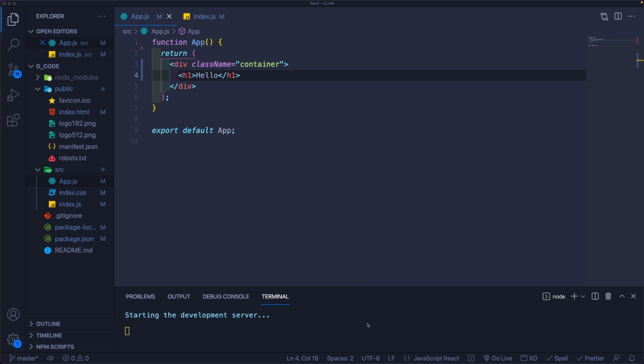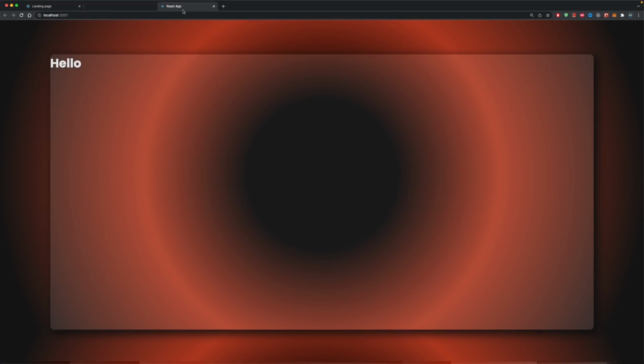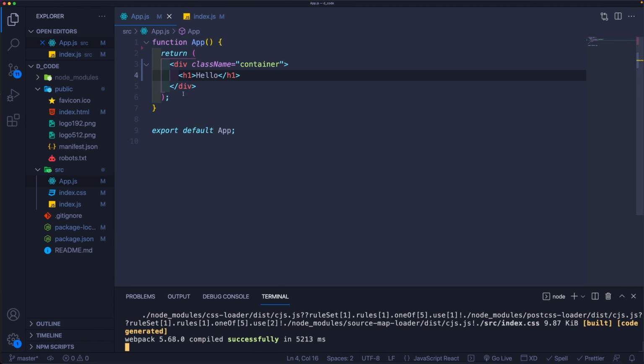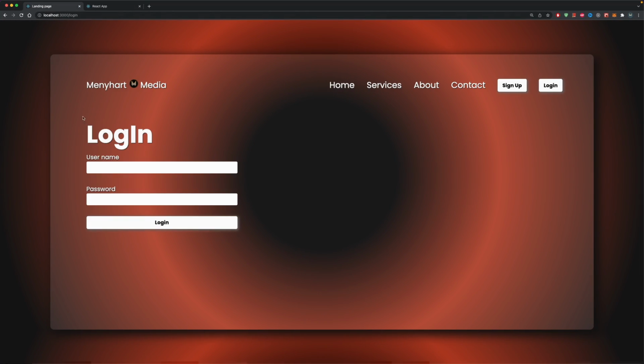I already have the other one running. So this is going to start at, what just happened? Yeah, here's our new application. So this is what you should see, because the entire styling, as I said, is already done. So let's go back. And the very first thing that we're going to do is the navigation. So this part right here.